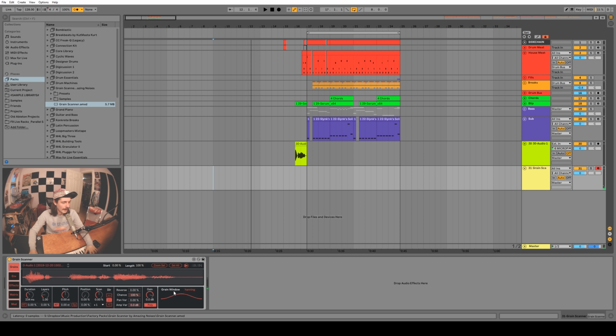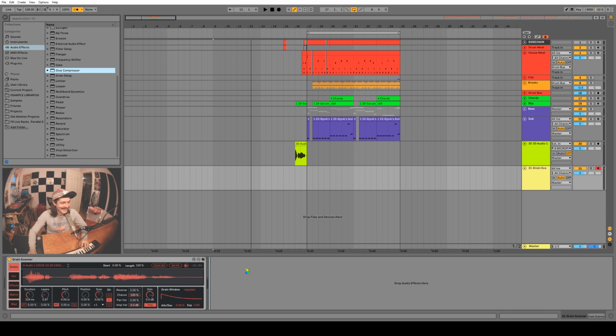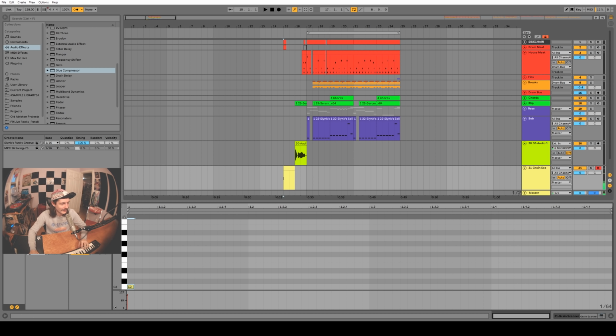But what we haven't talked about yet is the grain window. Now there's all these different sort of shapes that we can give each grain. This is kind of like, I guess, the volume of each grain. And you can see it kind of fades in and fades out with this panning window. But there's this one, which is more like a saw wave. Oh my god. Yeah, this is sick. Okay, I'm just gonna put this note in here.